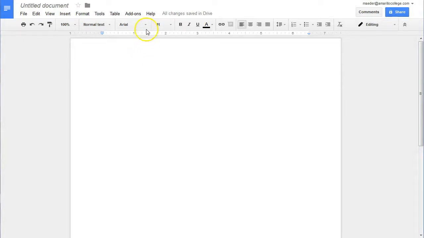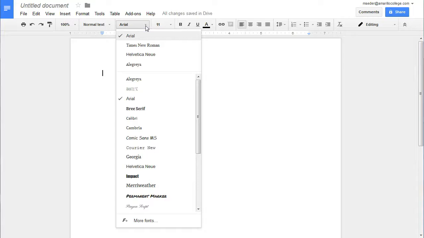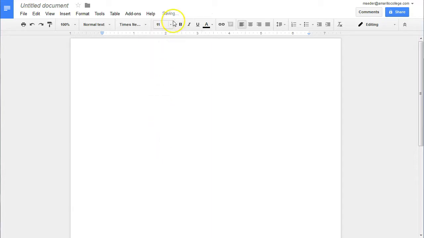Chicago doesn't require only one font and size. You can choose Times New Roman, which is the standard, the one that the other styles typically require, and what I'll use, but technically you can instead use Courier or Helvetica. The font size has to be between 10 and 12. I'll just use the more standard 12 here. Most of the paper needs to be double-spaced. Use this button right here.